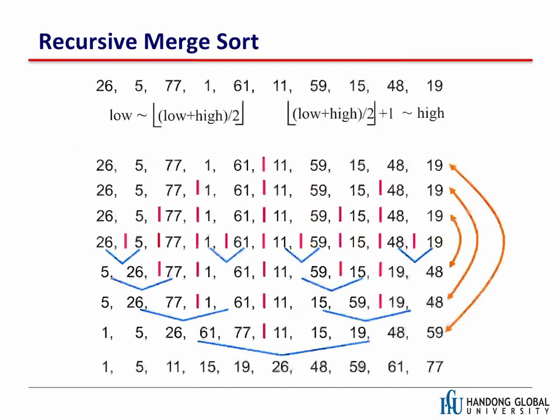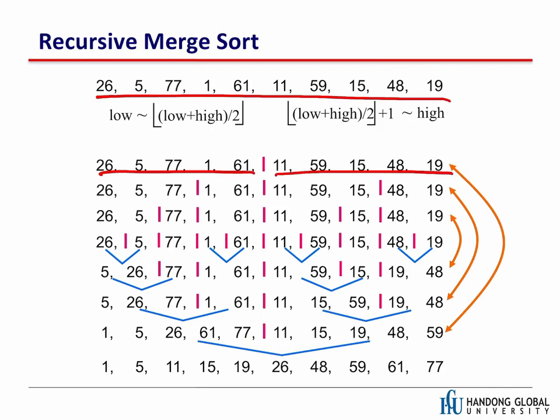Now, this example explains how merge sort works. We have an unsorted list here. This list is too long, so we split, we divide. Now we have a left side and a right side. Basically we will do the same thing on both sides. So let's focus on the left side. The left side is still too long, so we split, we divide, and then still this is too long, and then we divide, and still this is too long.